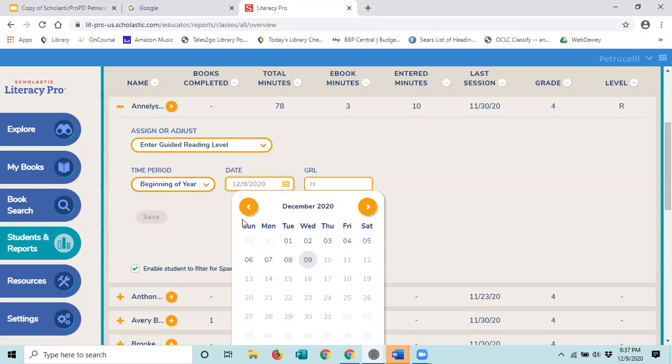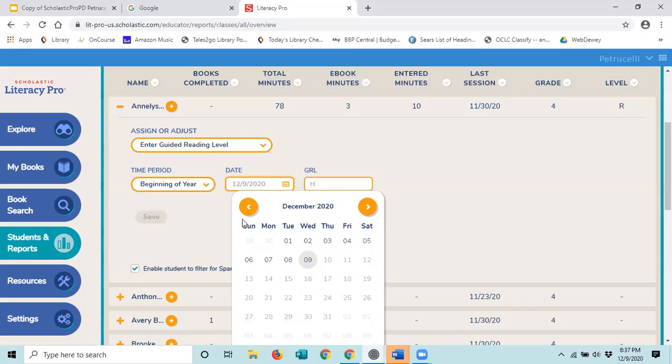That's up to each grade level and grade group, how they would like to organize this. Scholastic does require you to select a date. You can select, like I said, the date of the assessment given that determined the student's guided reading level, or you may input the date that the adjustment is being made.